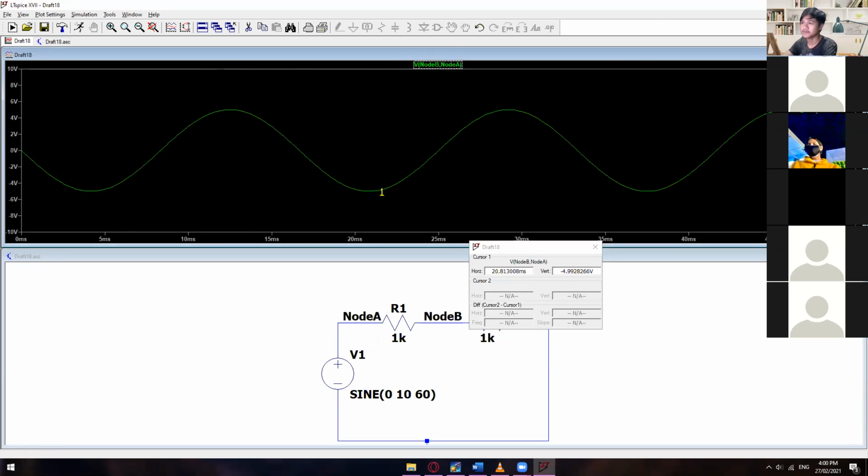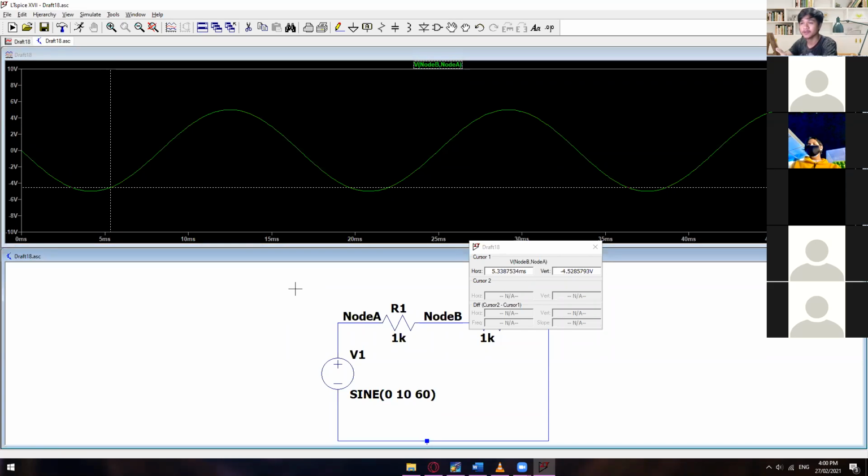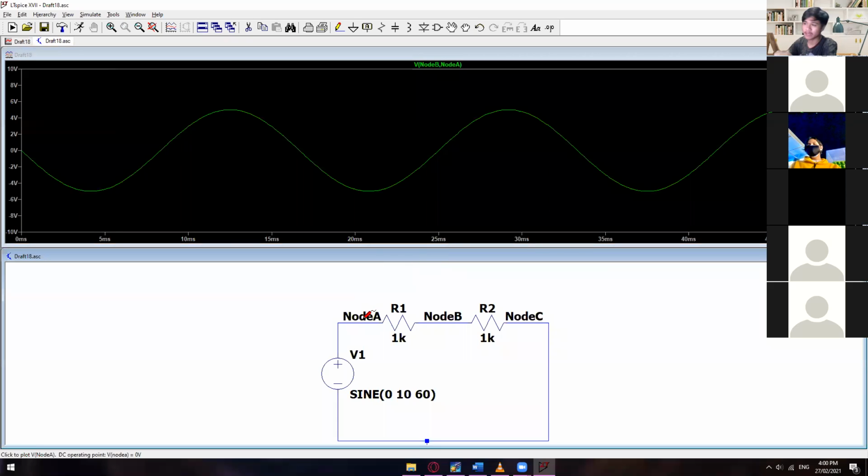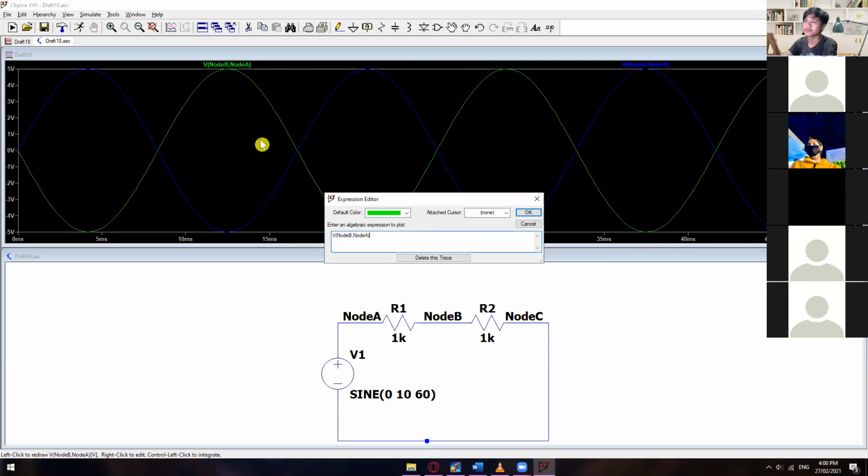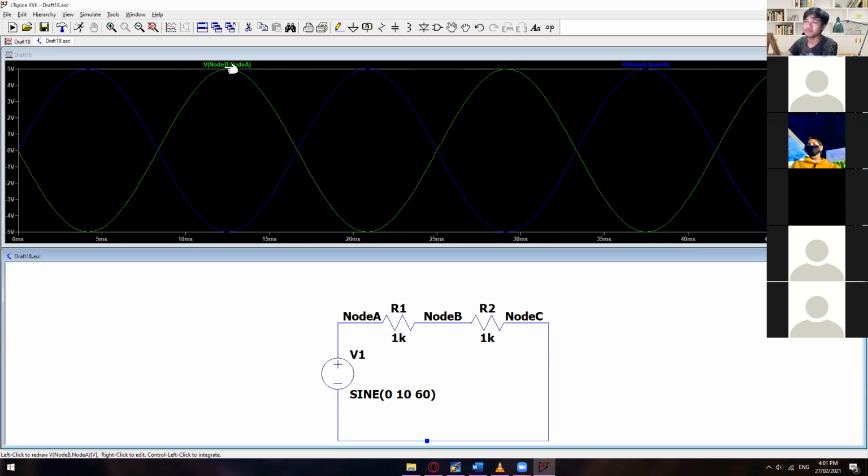So ito na yung lumabas mismo na measurement. Kung ano naman to, screenshot nyo na lang and then lagay nyo dun yung sagot. But of course, this is just an example, so pwedeng iba. And take note, polarity is very important. As you guys can see, we have negative here. But if you're going to do it the other way around, like node A to node B, it will become positive. So this is the node B to node A, which is the green one, and this is the node A to node B, which is the blue one. Magkaiba sila ng polarity. Nauna yung positive, and then dito naman nauna yung negative.